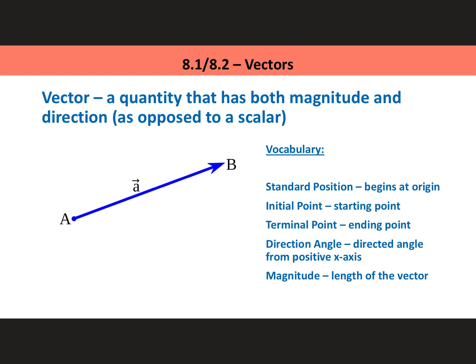A vector is a quantity that has both a magnitude and a direction. You might have learned about vectors a little bit in physics. This is as opposed to a scalar, which is just a quantity of something. But a vector is something that's been counted and directed in a particular direction. We have other vocabulary here that's important for vectors. We have standard position. A vector that's in standard position means that it begins at the origin. A vector has a beginning like a ray or an arrow.